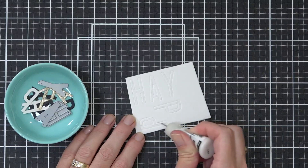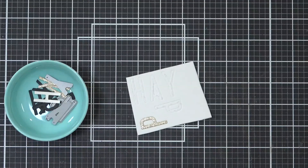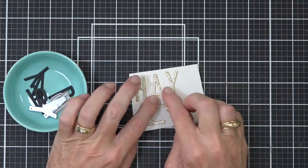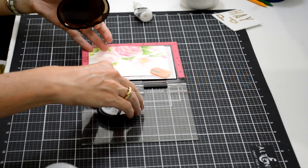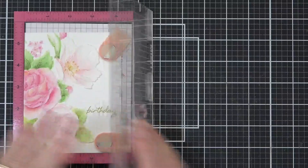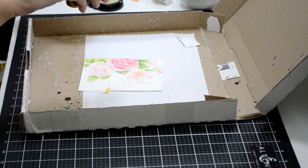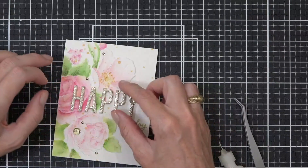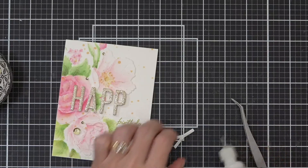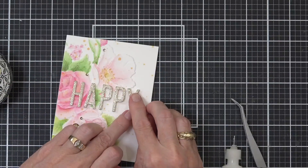For my sentiment today I've got the Fine Alphabet die and I've already die-cut the word 'happy' out of some brushed gold gilded glitter cardstock from Altenew — they have five gorgeous colors with four different shades of gold plus a sterling color. I layered that up on some fun foam to add dimension. The sub-sentiment is from the Birthday Builder stamp set, stamped with Marshland ink. I thought it'd be fun to add a few gold splatters using the Antique Gold ink spray. I cut the panel down to sit on the front of an A2 side-fold card and attached a few antique gold sequins along with the sentiment.